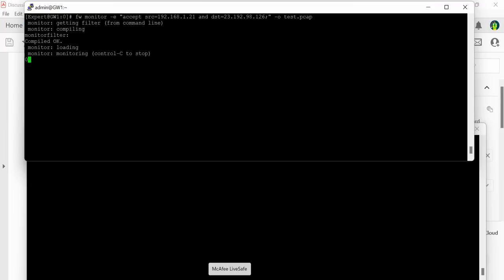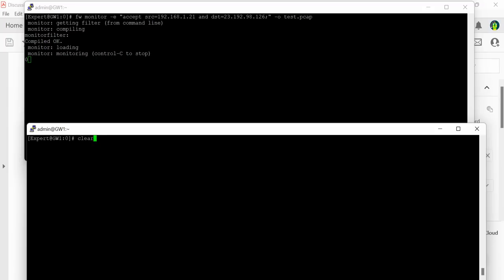If you press enter, the packet capture will start. With tcpdump, it's the same thing. You just have to use the option -w and give it a file name, say test1.pcap, and if you press enter, it will start counting.